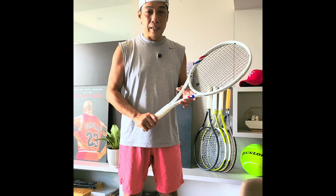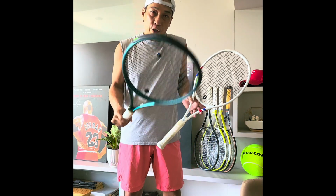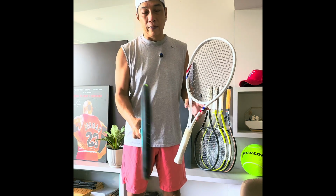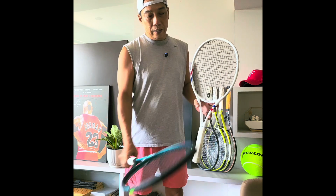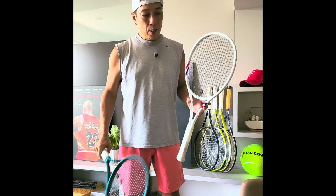I wouldn't say eyes closed, but I tried not to be too conscious about the fact that I'm using this Technifibre. I'm trying to play today like I've always been playing my Blade, which has a very fast head, which is what I like, right? So I like the head being lighter, very head light rackets. I like the fact that the head goes through the ball very quickly.